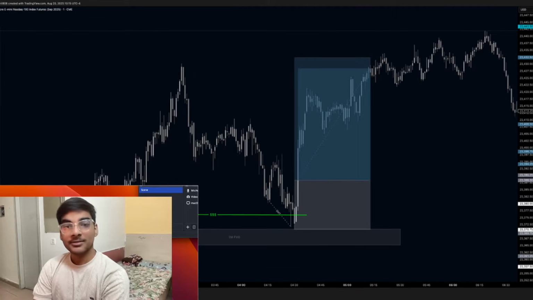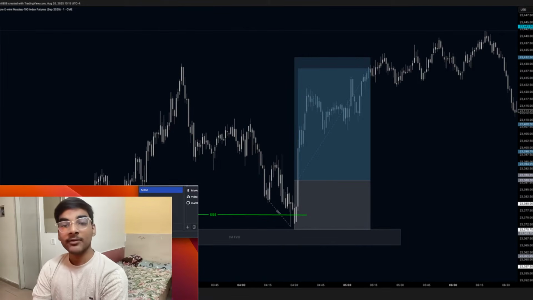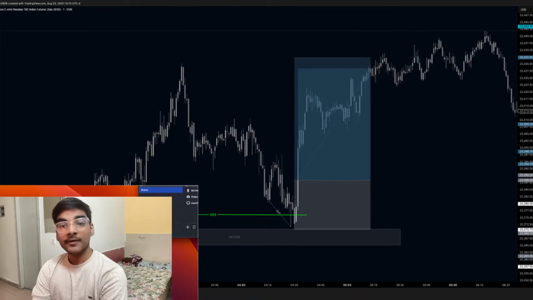Most traders focus just on entry and exit, but they ignore the more important part of trading, that is journaling. When you write down every detail, when you entered, where you exited, where your stops were, how you felt during the trade, and how it ended, you start to see patterns. You will notice whether the setups work for you or not, the mistakes you repeat, and even the emotions that hold you back.